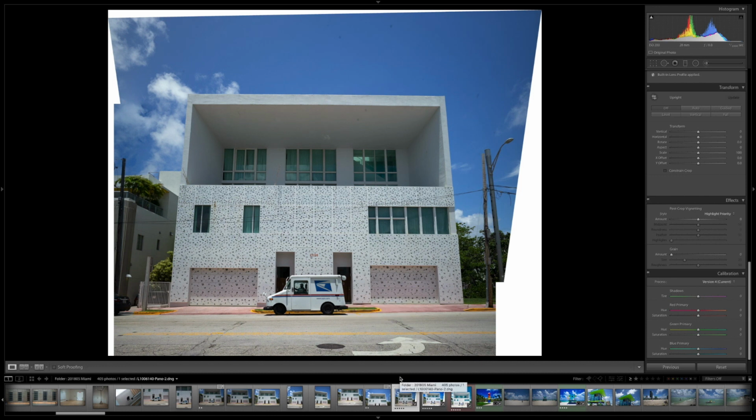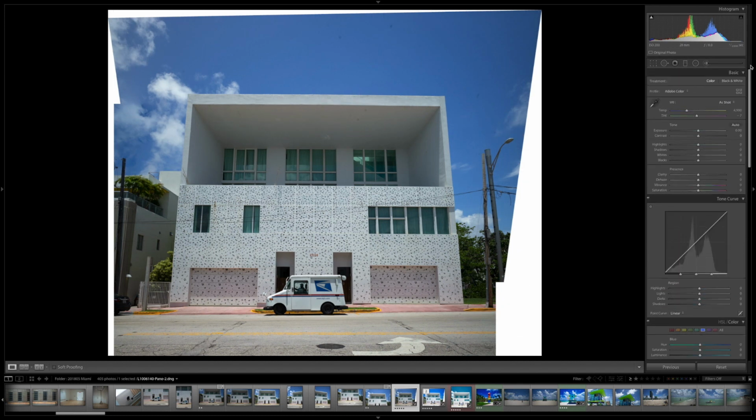The one amazing thing with Lightroom, which I'm not 100% sure about, but according to the file name, it's still a raw file. So it doesn't spit out a TIFF or a JPEG or any other compressed or uncompressed raster file. It still remains a raw file where I can change my temperature and do all the adjustments straight on the panoramic image, which is really, really cool. So now we have this image, which we will correct the perspective of, retouch, and go through the whole process right now. A couple of quick tips.